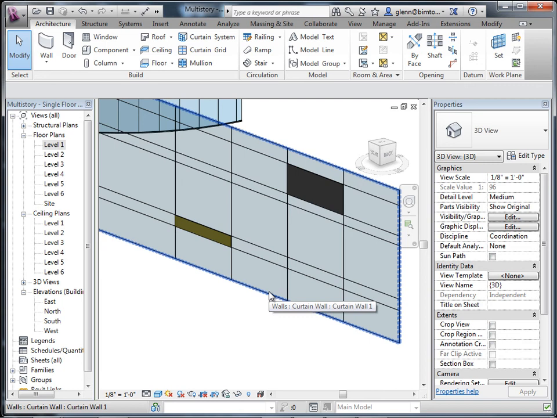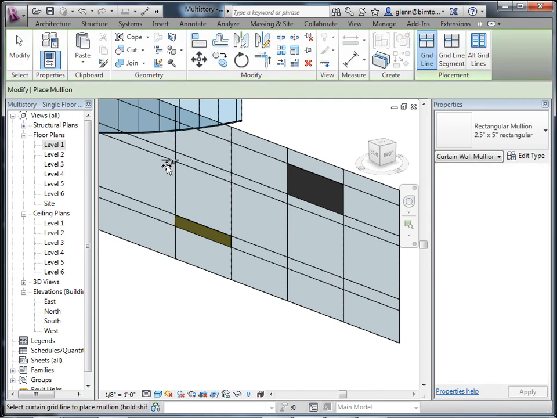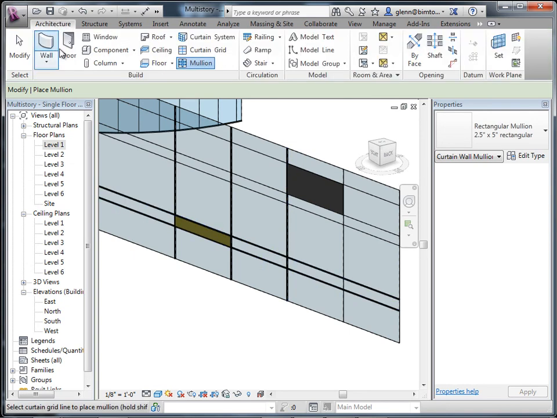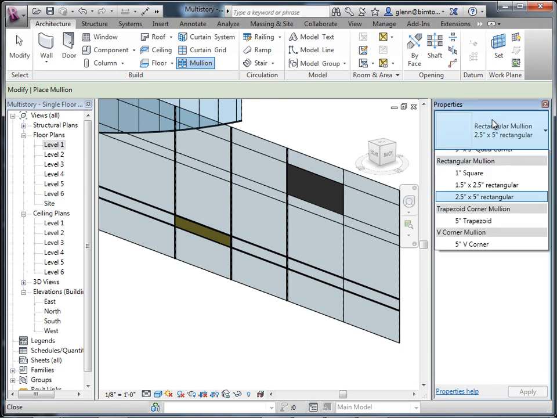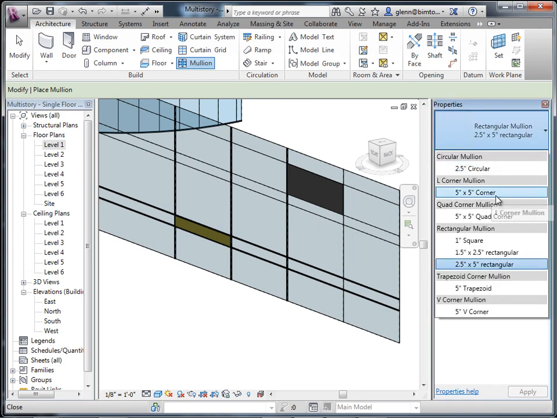If you also want to go ahead and put grids back in, you can use the mullion tool to do that. So I could say, let's take the mullions and I could choose, I'll put a vertical mullion here, horizontal mullion here, and even mullions have properties. You could have different mullion types. So there's these 2x5 ones, there's 5x5 corner ones, there's all sorts of different shapes. You can even create all sorts of really elaborate and exotic shapes. For example, well, I'll do that next time.